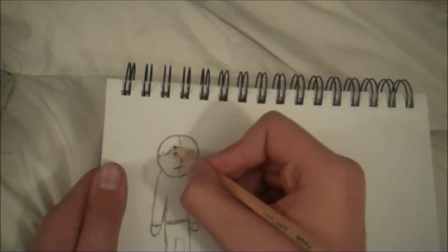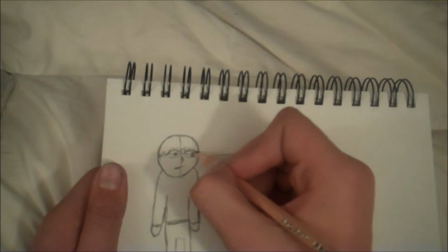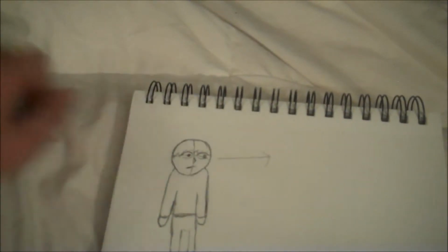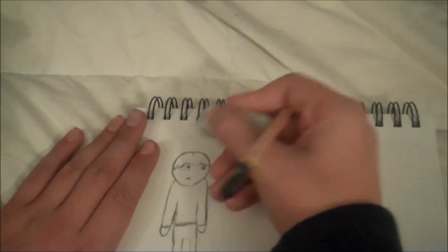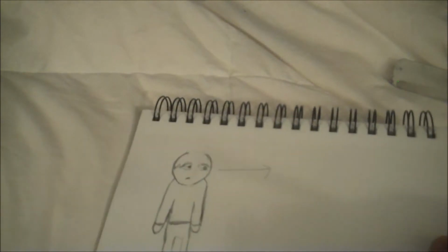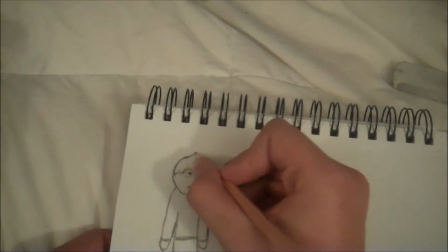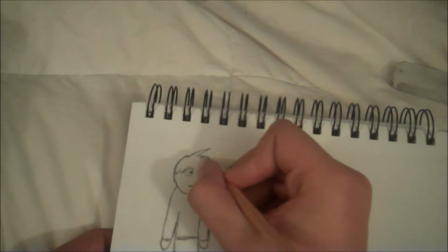That looks kinda creepy. Like really creepy, with the really open eyes. So I'm gonna give this guy a little rough sketch. Gotta take away the guidelines because we don't need that anymore. Gonna give him one little hair sticking out.